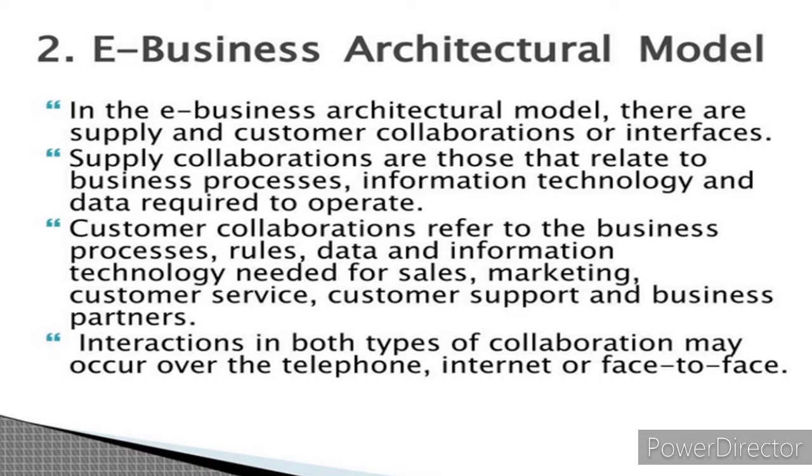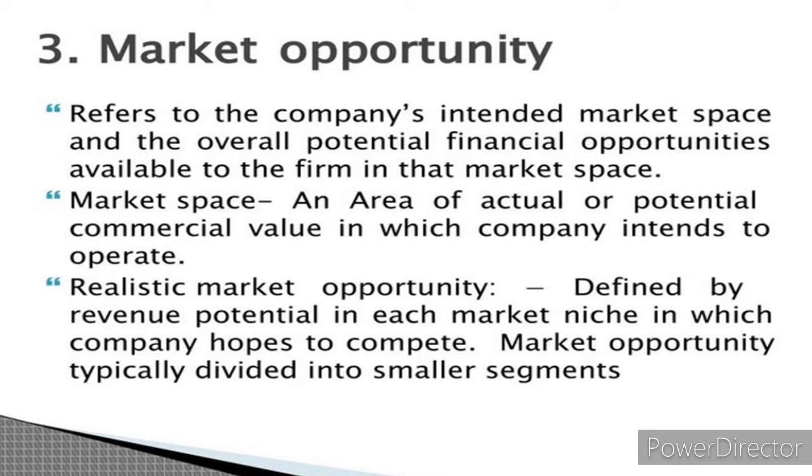This architectural model operates in three levels, namely enterprise level, functional level, and operational level. The enterprise level of the e-business architectural model relates to the strategic direction of a company. This level helps in influencing business behaviors as well as supply and customer collaborations. In the enterprise level, supplier facing process help make supply chains, integrated product development, and procurement functional. It also assists customer collaborations in the areas of sales, customer relations, customer contracts, and marketing.